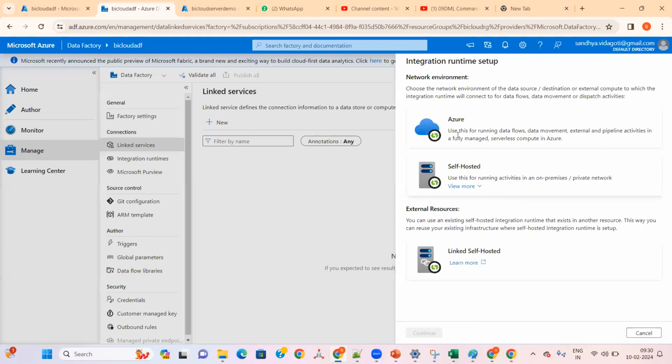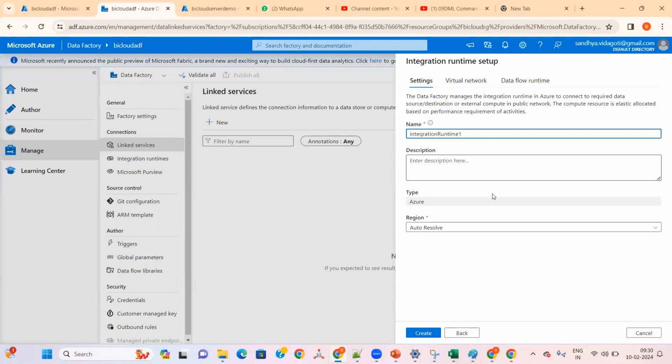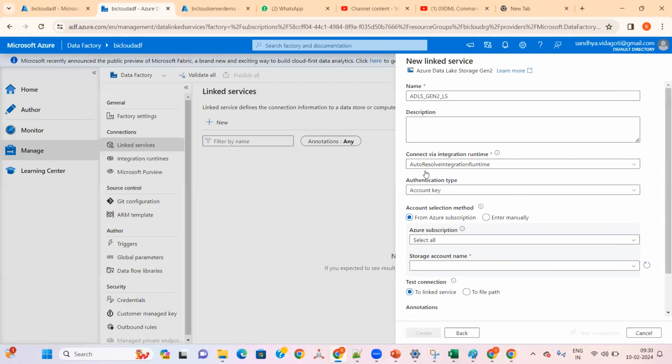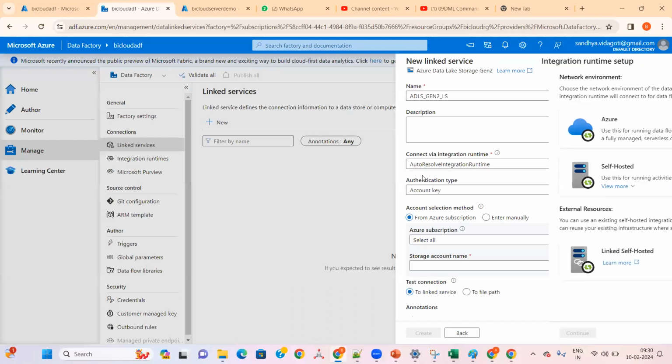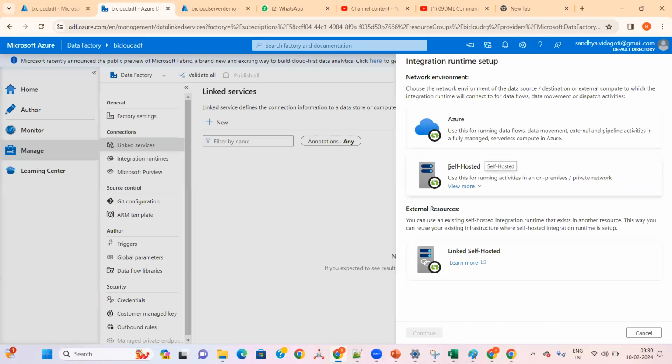See, there are three types of integration runtimes here. By default, it is the Azure one. Self-hosted, we just need to install one application, and this is the third one. So mainly we use these two integrations. This Azure integration is used if the source and target are both in Azure services only. Understood? Okay.